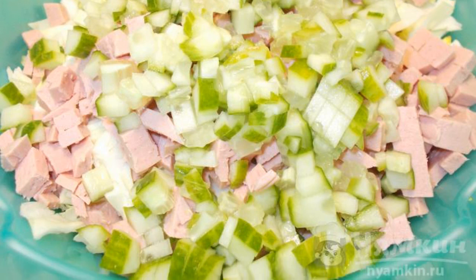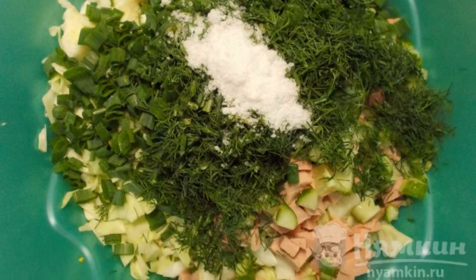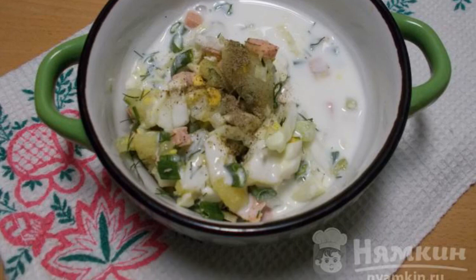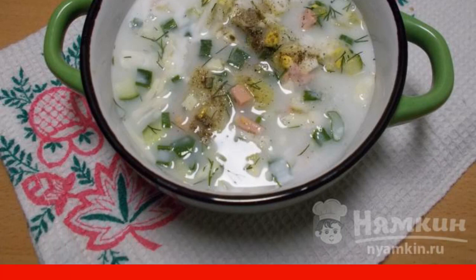If desired, cucumbers can be grated. Add chopped herbs to the soup and add salt. Mix it up. Put the base for the soup in a cup, pepper, and pour kefir if desired. Add, again, if desired, mineral water and mix well. The cold soup is ready.